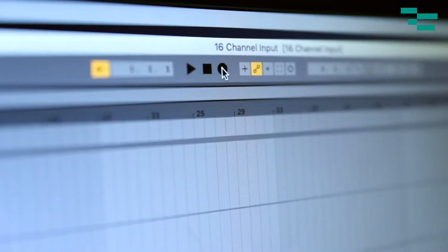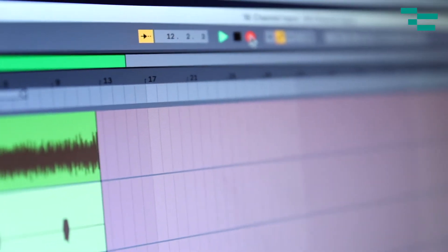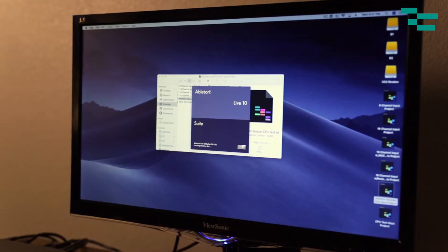One of the questions I got a lot on social media when I said I was going to do a review of the Mac Mini was: does it work in the studio? Can I use it as a studio computer? So I thought there are a few different tests I want to run. The first thing I wanted to look at was the production standpoint. For producers, you need a machine that responds instantly — you can't lose inspiration waiting for a preset or plugin to load. It needs to respond instantly.